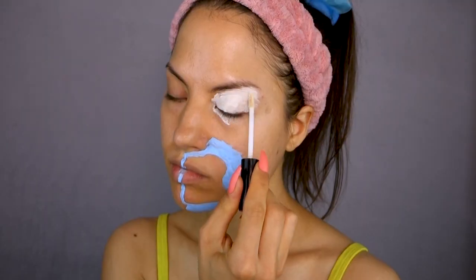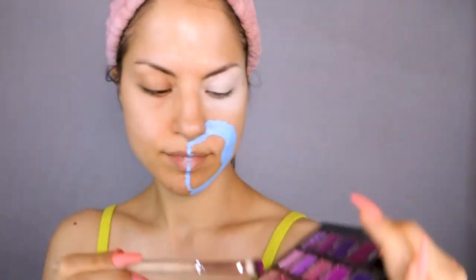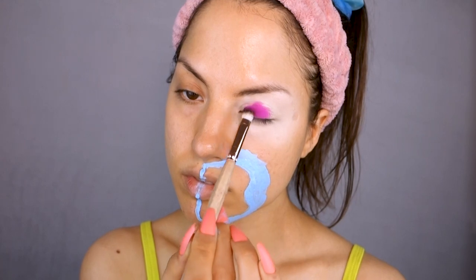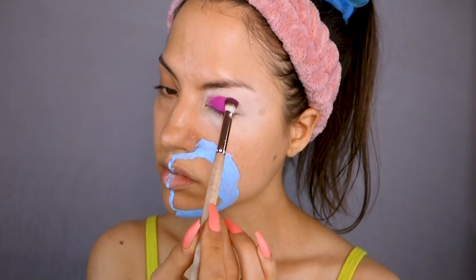I'm using a white concealer to prime my lids, and I'm going to add color to my eyelids using an eyeshadow instead of using the paints. Just in case there's any issues with these paints, I don't want them near my eyes.